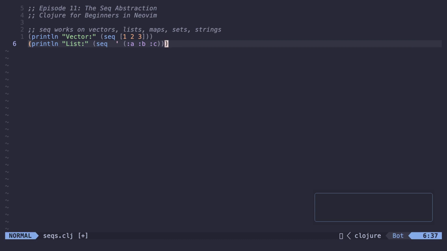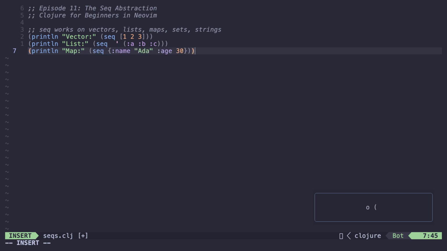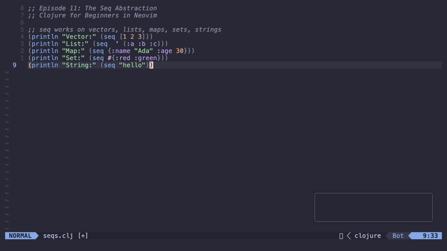Maps become sequences of key-value pairs. Sets are unordered but still seqable. Even strings become character sequences. And empty returns nil, the emptiness test.